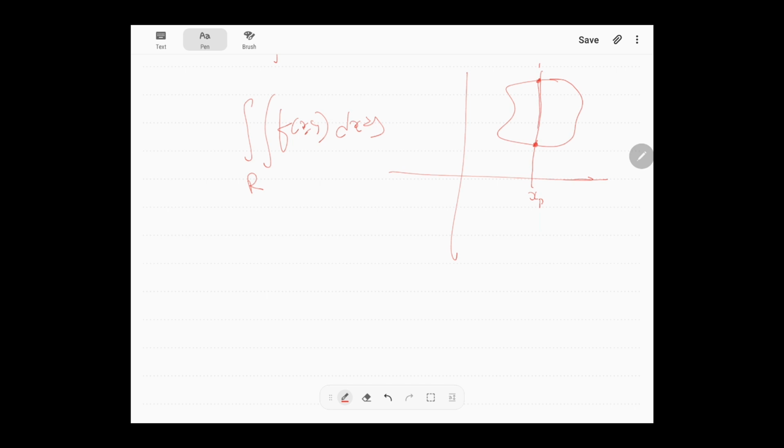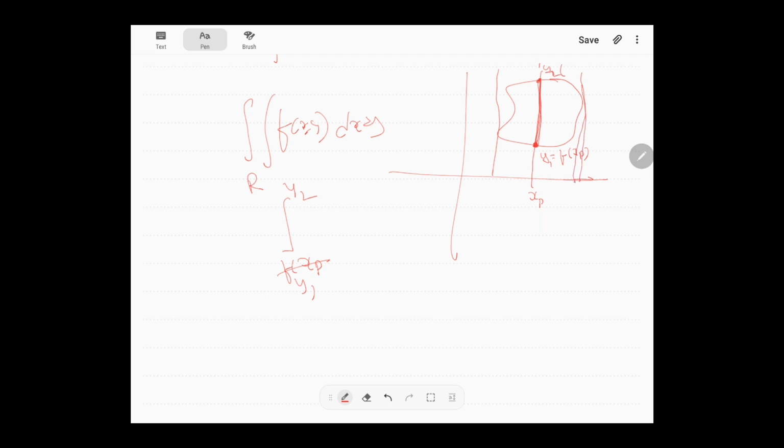So at this point the value of y is given by some f1 of x, and at this point the value of y is given by y2, f2 of x. Now you integrate this in between y1 and y2. This y is given by f of x, and here it is f of x, and change that x between these two lines.